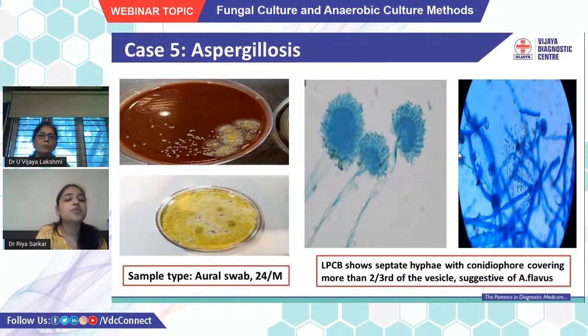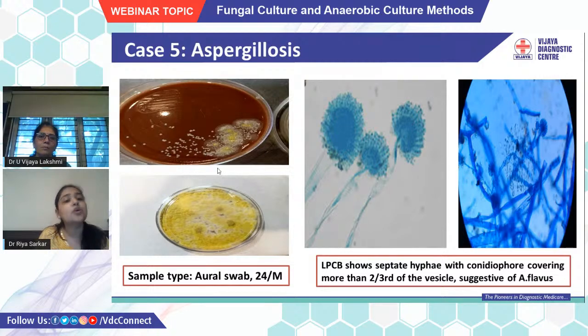Recently, we received an oral swab from a 24-year-old male that had come to us for routine culture. On blood agar, we found 2 colonies the next day. First is the white creamy colonies, as I told you earlier, and second, yellowish white cottony colonies, which is better depicted in this SDA. These creamy colonies on gram stain were gram-positive budding yeast cells. We performed a germ tube on them, and it came out to be germ tube positive, hence Candida albicans.